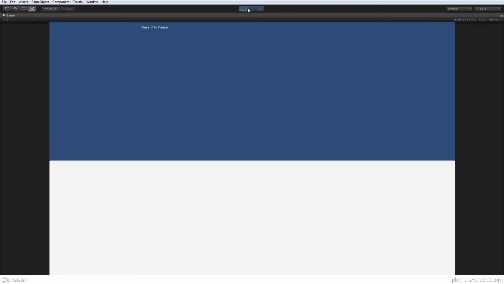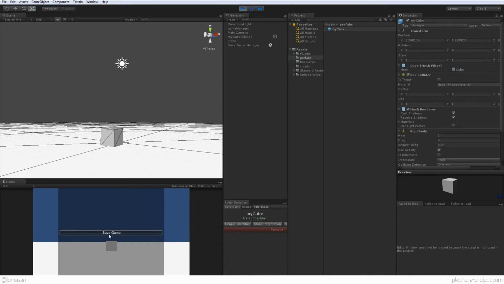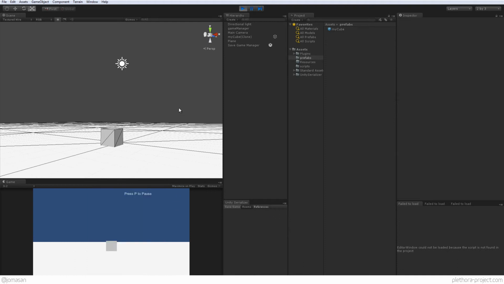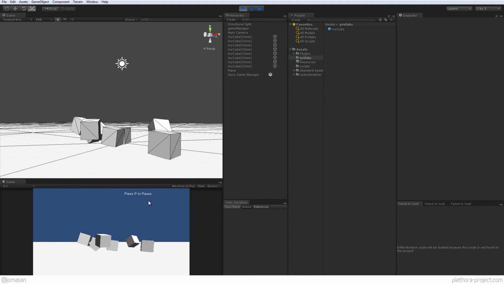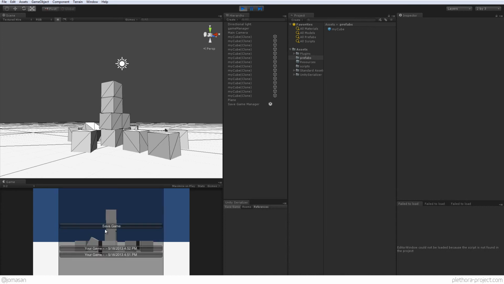So let's remove that, maximize so we can see what happens. So if I create one cube now, we see that we have this little icon here, right? So this icon is showing me, oh, this guy is being tracked by our save manager. And that's great. So let's press P and say, okay, I want to save the game at this point. And you see that your game has been saved at this point. I can go back and I can create more cubes by pressing C. And maybe I want to be very precise and start building something, and try to make the largest tower possible or something like that, whatever. So let's say I'm interested in that formation, right? So I'm going to click here and save the game again, right?